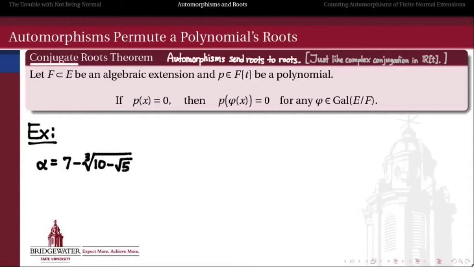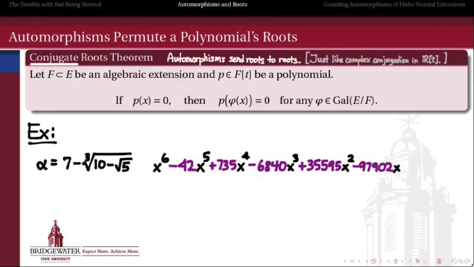So I don't want to prove this in general, but this example should illustrate how the proof works. Let's take some nasty looking algebraic number, like 7 minus the cube root of 10 minus radical 5. We'll call this alpha. Now we can use technology, for example, to find a minimal polynomial for alpha over Q. Turns out to be a sixth order polynomial, it looks like this. So this is the minimal polynomial for alpha over the rationals.